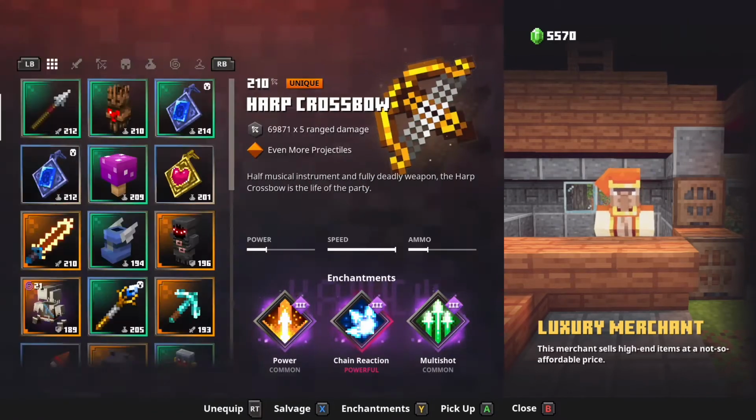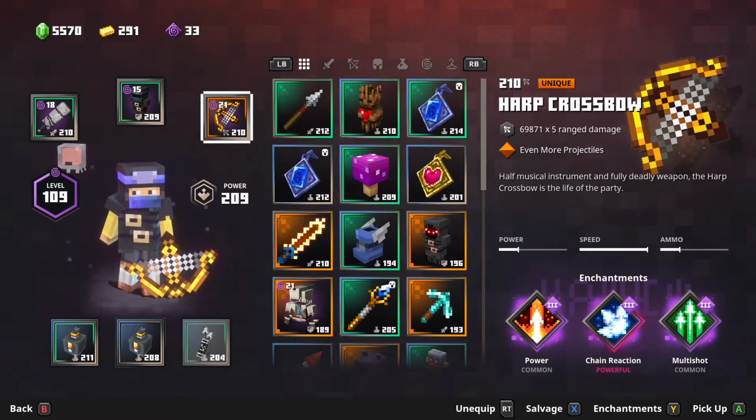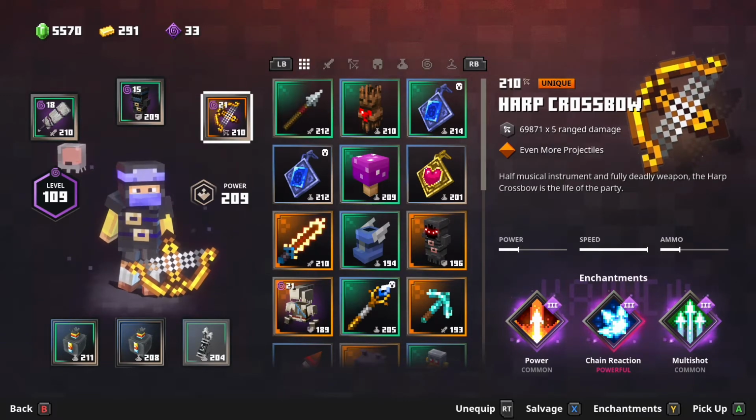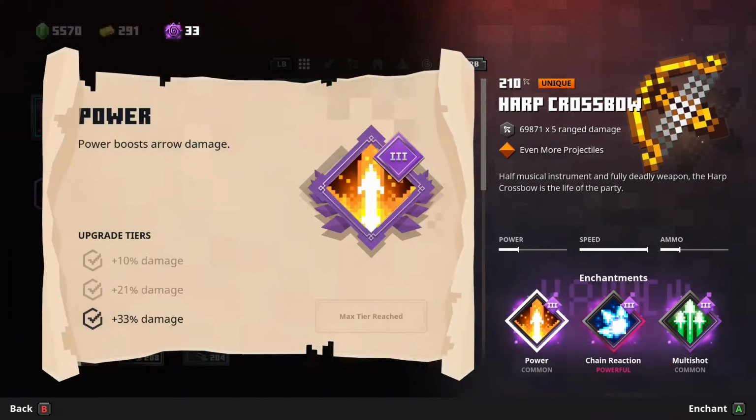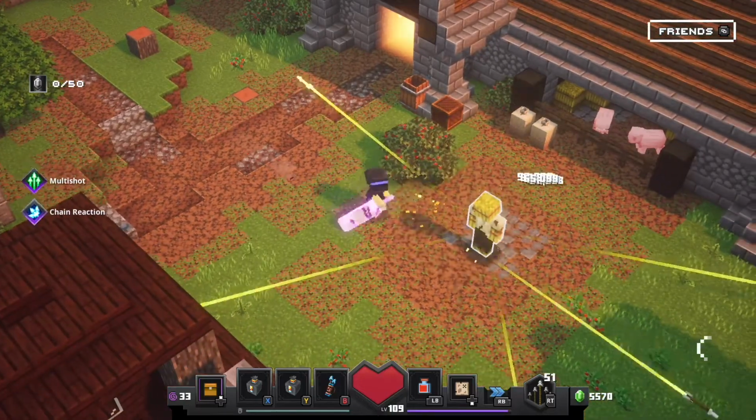Okay, last is my bow. I would say this is the most overpowered bow in the game. It's the Harp Crossbow, and if you get the right enchantments, it's even better. Yet again, these aren't quite the enchantments I wish I had. I wish I had probably 2 Multishots and then Infinity, because Multishot will let you shoot up to 5 more arrows, but this already shoots 5 arrows, so I believe you can shoot up to 25 arrows, which is insane.